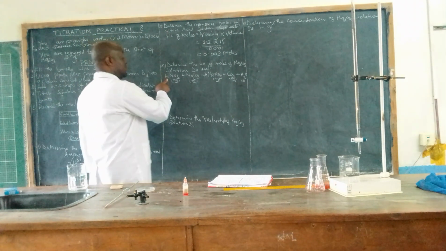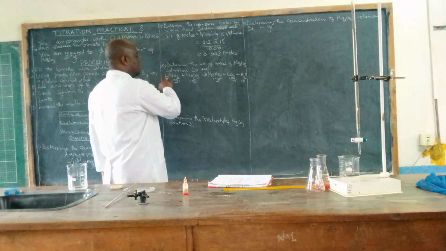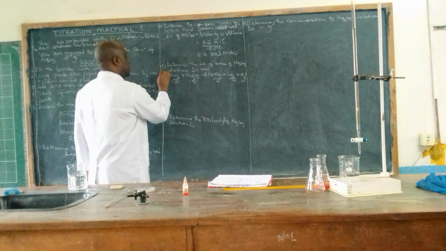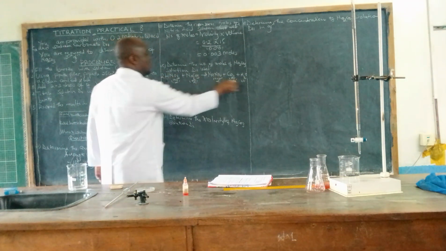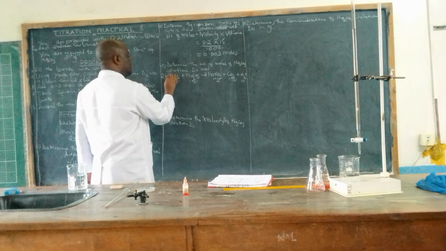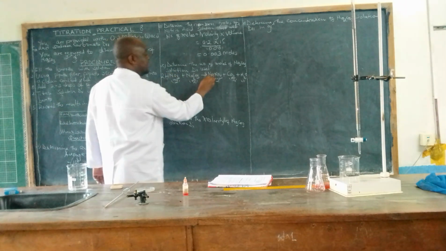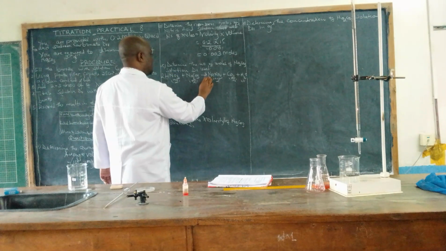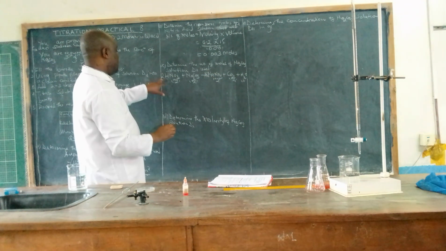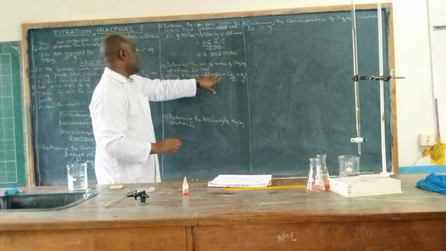For example, we are going to start with the hydrogen. How many hydrogens are on the reactant side? 1. On this side, we have 2. So we are supposed to write here 2, so that we have 2 here and then 2 there. Then nitrogen. How many nitrogens do we have? On the reactant side, 2. On this side, we only have 1. So now, we write here 2, so that we can have both balanced, because we have 2 nitrogens on each side.